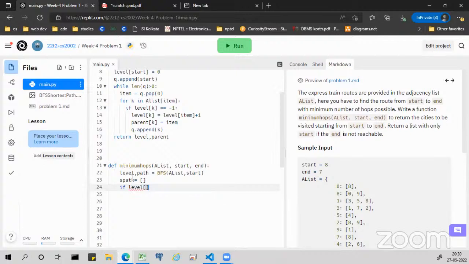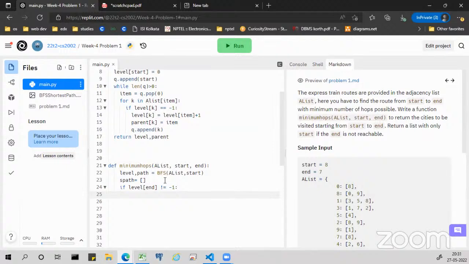If level of the last node, right? What is the variable which is the destination? End. Okay, so if my level of the end is not equal to -1. In this scenario, I know that I have actually reached the end node.